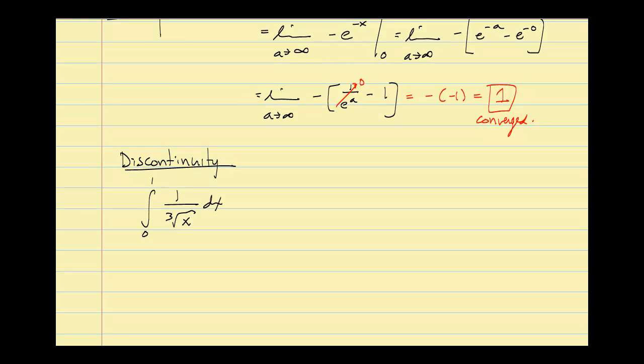Well, the graph of 1 over x we've graphed before, in the first and third quadrants, and actually this is the general shape of the graph of 1 over the cubic root of x as well. Of course, it's going to have a different scale to it, but it's the same general shape. Now we're interested in this curve between 0 and 1, so here's between 0 and 1. So it looks like it's an infinite amount of area because this graph never hits 0, so it's going to keep adding area. But the question is, does it go toward the y-axis fast enough to make that area bounded or go toward a particular value?